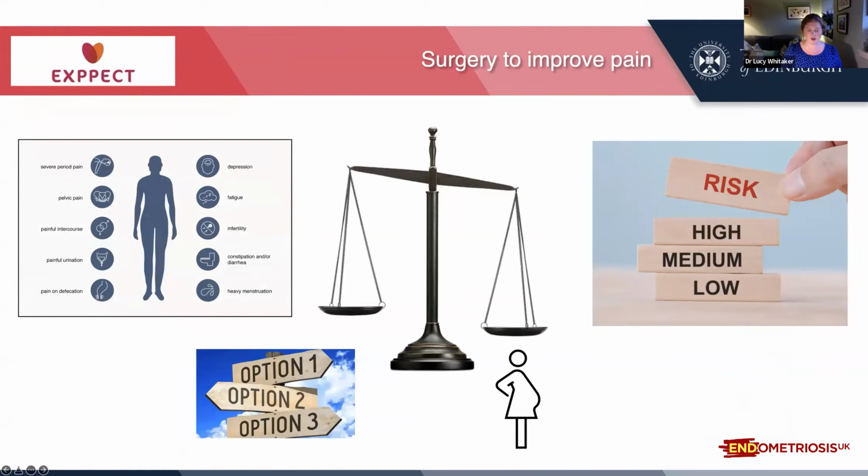Just to recap surgery, it's all about balancing the symptoms and how likely the surgical treatment is to improve those specific symptoms, against the risks of surgery. And I think one of the key things when we're thinking about pros and cons, and also reflecting on some of the uncertainties about these treatments, is that we also need to consider what the alternatives are for these individuals. Because if there aren't any alternatives, then the risks of surgery become perhaps less relevant if that patient's quality of life is significantly impacted.